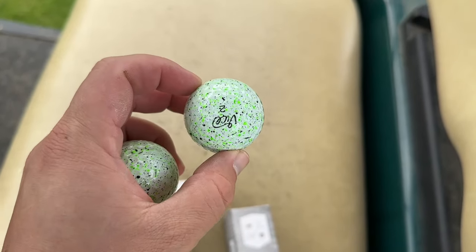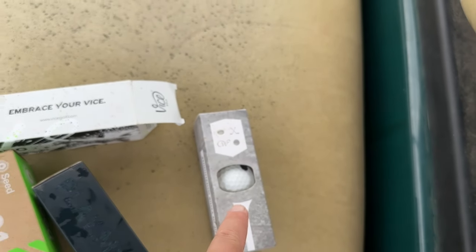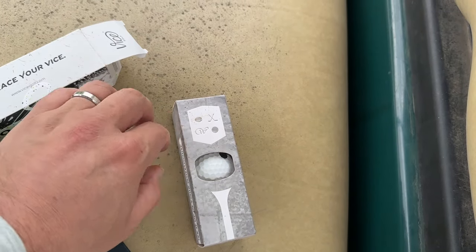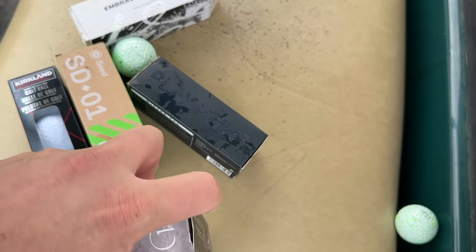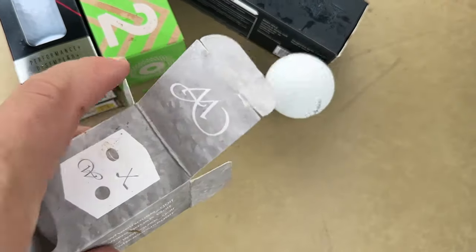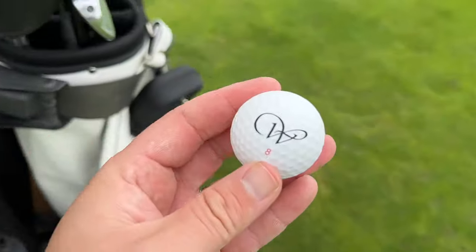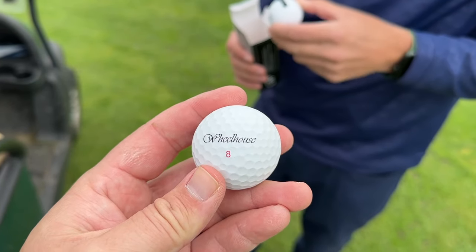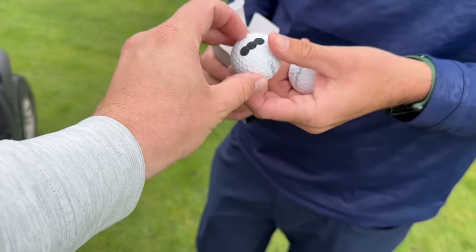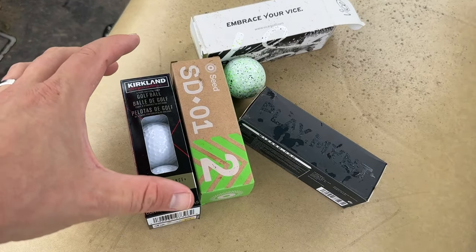The Vice Pro is a ball which has taken especially America by storm — you can get them in a drip finish, red, blue, and all sorts, and now from Costco as well. We also have the Wheelhouse ball which was available in black — it's not in the top three because the box is too hard to open and they have a matte finish. On a day like today that just wouldn't look good after a few holes. They're all actually three-piece urethane balls.